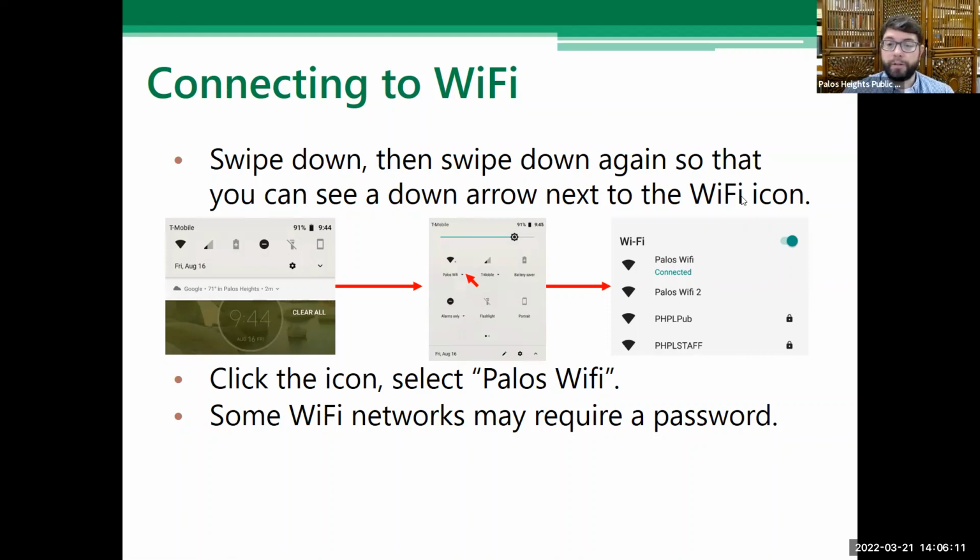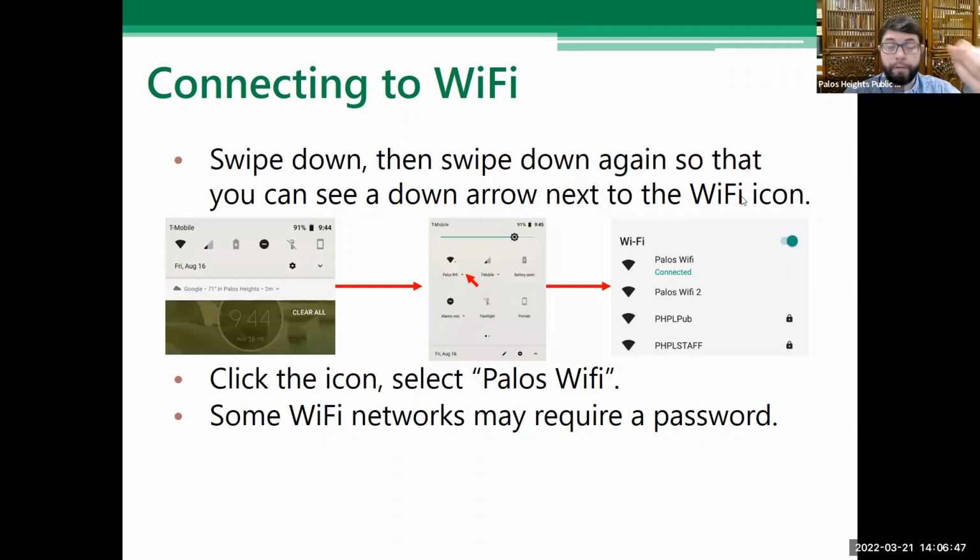So we will use one of those terms. The easiest way to connect to Wi-Fi is to swipe down and then swipe down again. So you can see an arrow icon next to the Wi-Fi icon. So I have 3 screenshots here. Starting on the left-hand side, that is the one swipe down, the half swipe kind of, where it just shows you the Wi-Fi icon on the left, the data connection icon next to it, so on and so forth. That's kind of your easy access settings area.